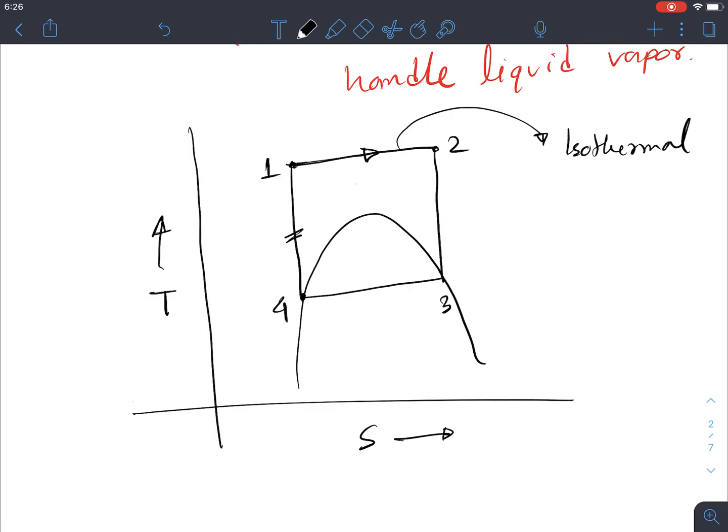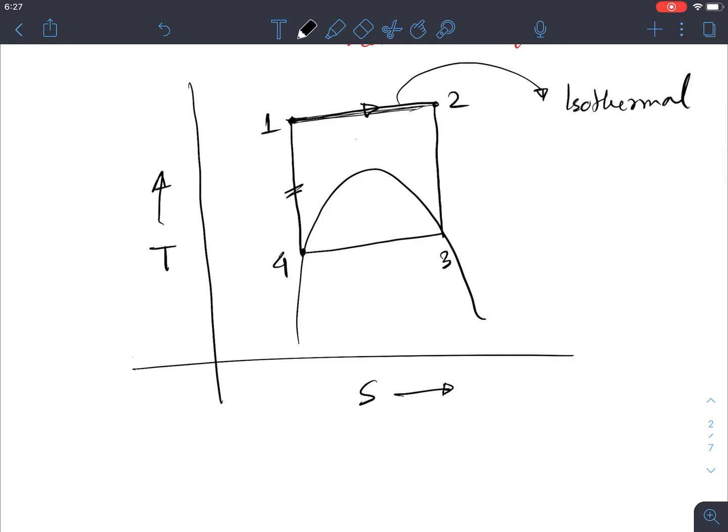is very hard, right? It is very difficult to generate or to obtain that high temperature, superheated and high temperature, in the compressor. So it is very difficult, and also it is very difficult to achieve this isothermal process as well as the constant pressure process.